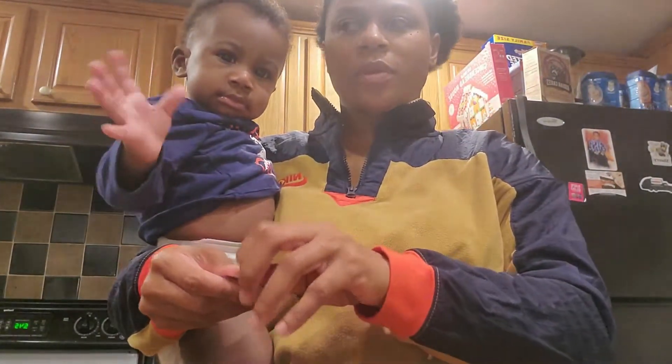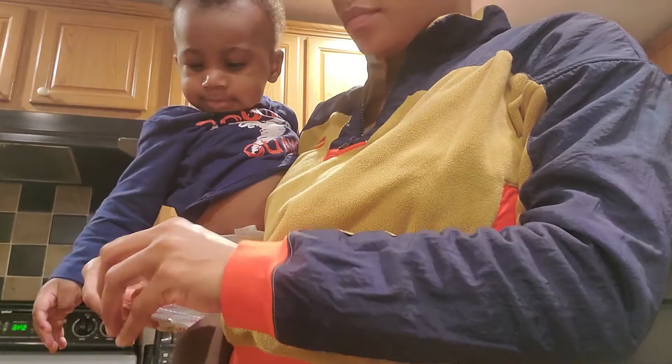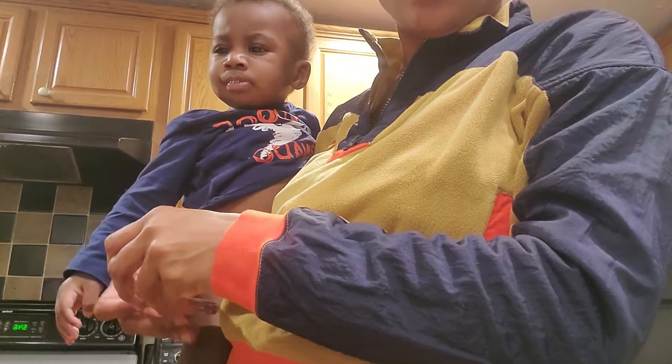So we're gonna go ahead and show y'all. I'm about to take one of these. It says take it - how long before you eat it? Oh, you could just take it, there ain't got no certain time. You can just take it and then go ahead and eat whatever you're gonna eat, and it lasts up to like an hour after. So enjoy your sour and acidic foods and drinks immediately and up to sixty minutes.